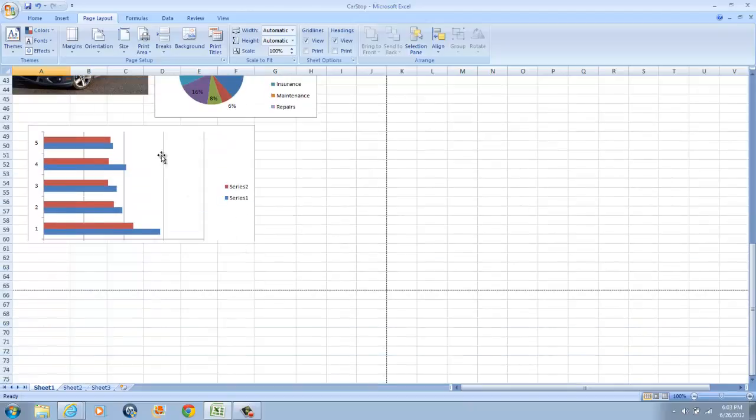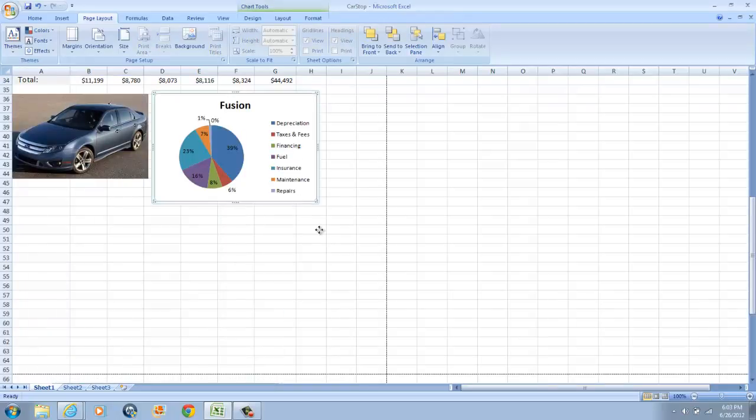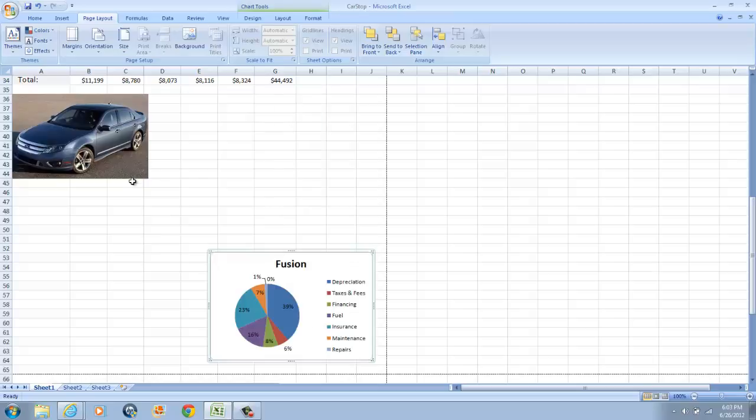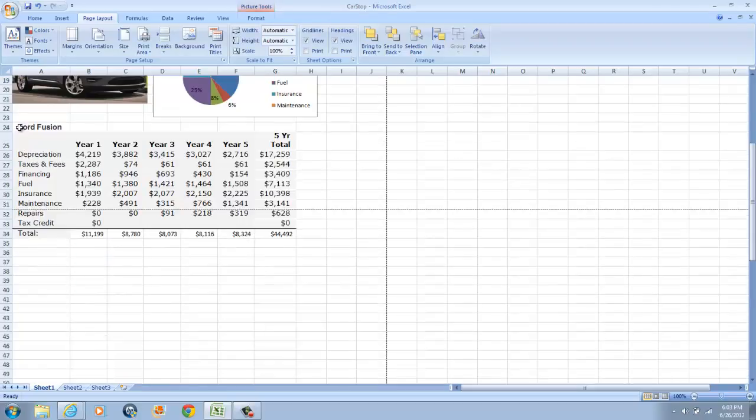First I'm going to move my bar chart all the way down to the third page. And I'm going to move this down. Once the cursor becomes a three-way arrow, then you can move things around. And as you're doing this, you can be as creative as you want. Move things around.